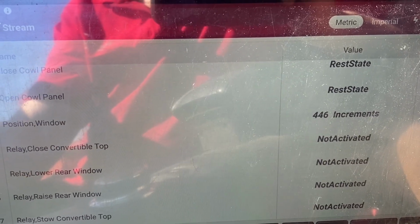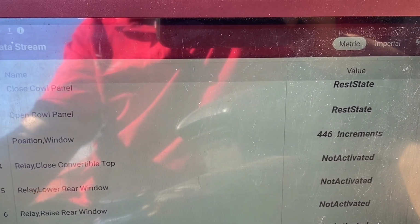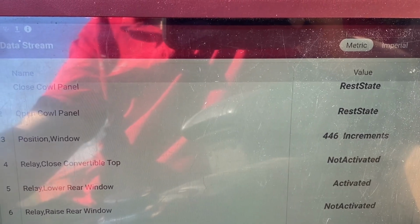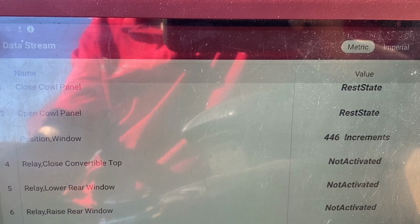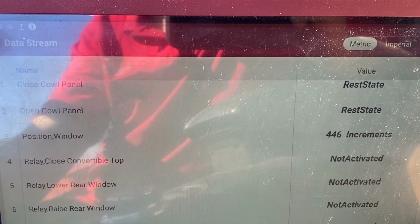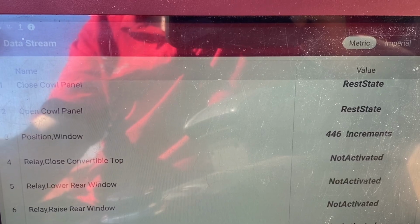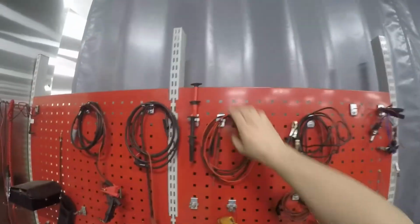So basically what's happening is the rear window lowering motor is faulty in my eyes. You can see where it says activated, relay lower window. You can hear it clicking. So that's probably the reason. If that won't lower, then obviously nothing's going to work, is it? So that's really good news. This could actually be something easy and not a hall sensor, depending on where it is. That's the next step. We need to find out about this rear window motor and see what's going on.